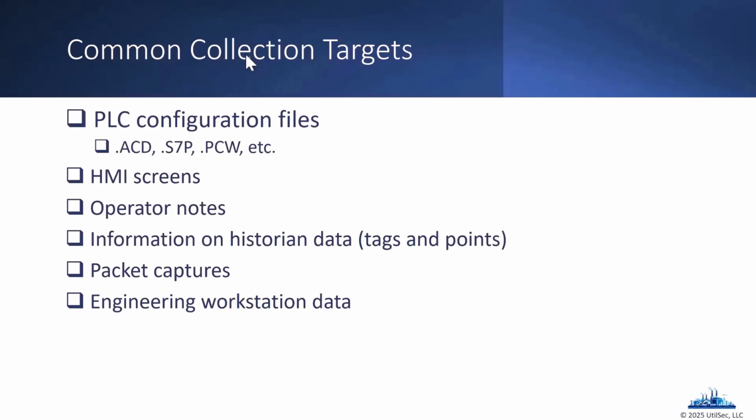Remember, we mentioned engineering workstation data, right? Things like the programming files for PLCs, maybe even just having the versions of firmware available. Also think of the engineering workstation: you have the different applications from the different vendors of the equipment in the environment installed. If you see Rockwell software installed, chances are there's some Rockwell equipment in the environment. If you see Siemens software, probably some Siemens equipment and the protocols that go with that. So you start to understand what you need to be looking for.